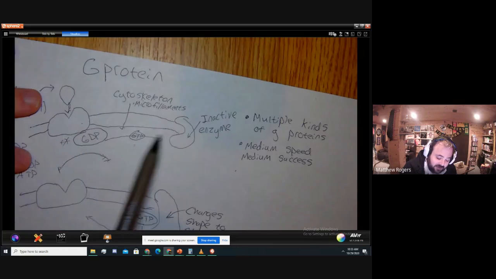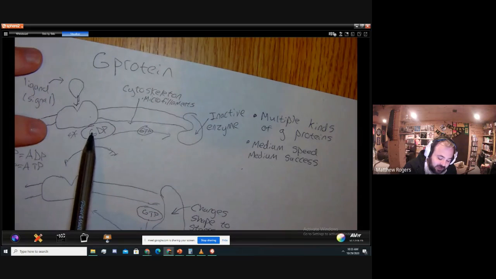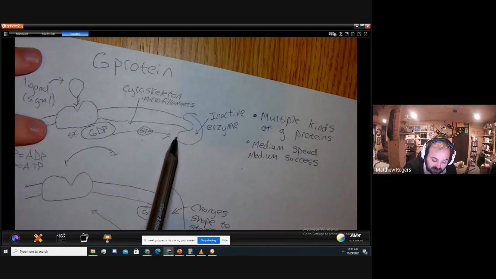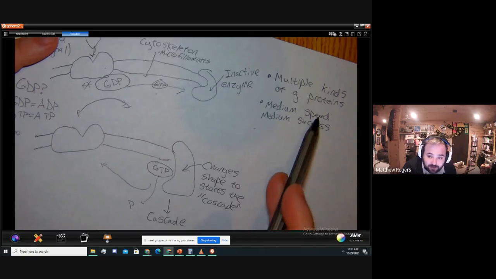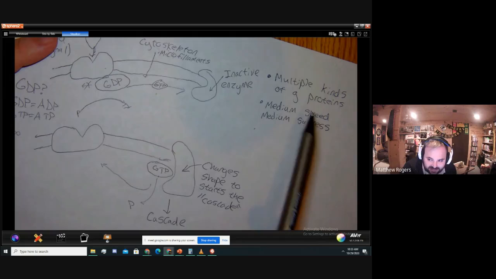It takes some time because obviously we have to have the signal come in. The GDP has to be turned into GTP. It has to travel a set distance to an inactive enzyme. It has to activate that enzyme, then starts the cascade. This is not instantaneous. This takes time to do all these steps. And so it takes some time. It's not as slow as maybe another one that we're about to talk about, but it does take time.